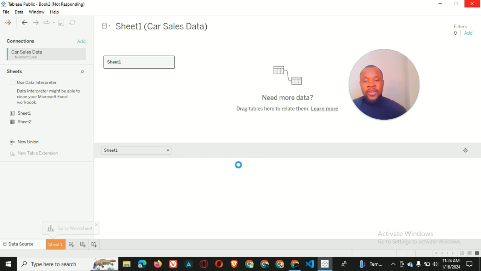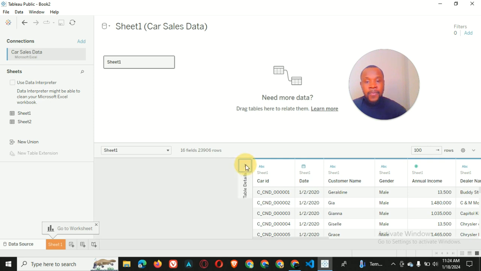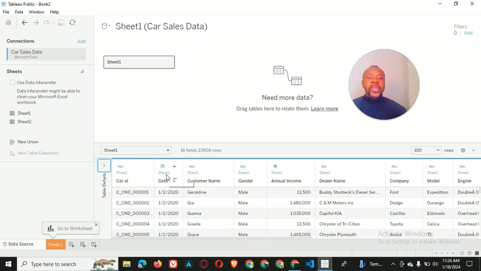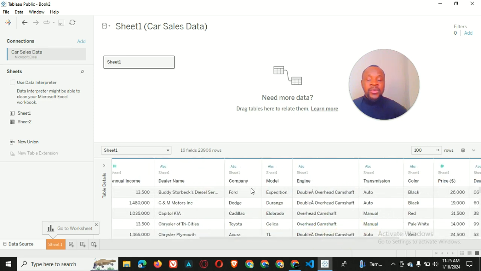And here we have our data set. Being a car dealership company, we have car IDs and the date when these cars were sold, the customer that bought these vehicles, the gender of the customer, the income, the dealer's name, the company that produced this vehicle.